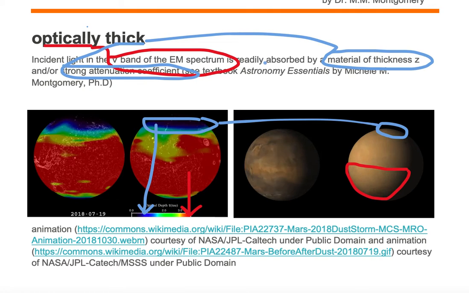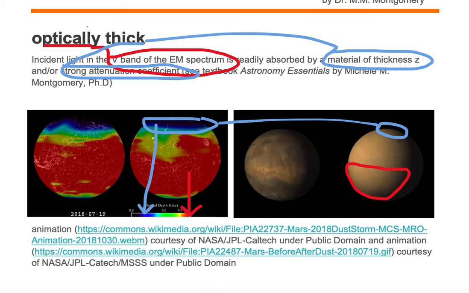So let's take a look at the dust. The dust in this case is our object that we're referring to here in thickness. We have one of two things going on here. We have a lot of dust here, meaning we have a thick material of dust, or it may be a thin material, but it has a very strong attenuation coefficient. So it has a strong ability to not let the visible light pass through.